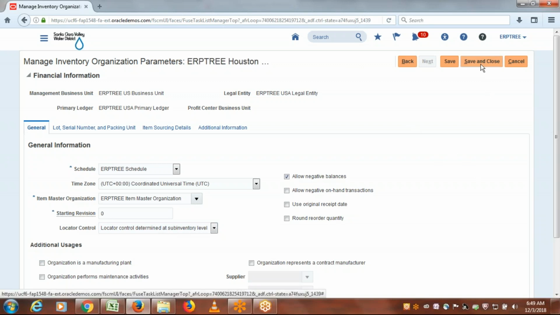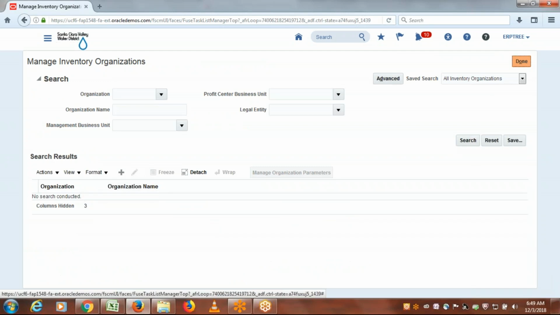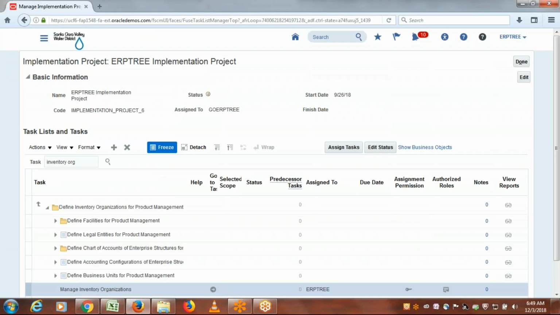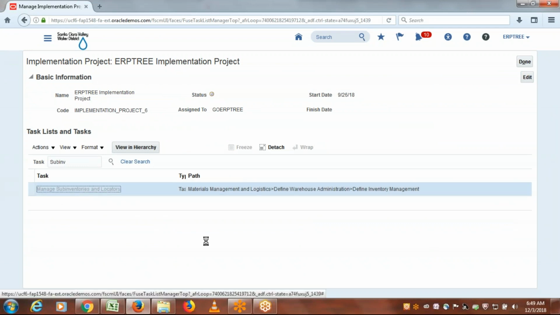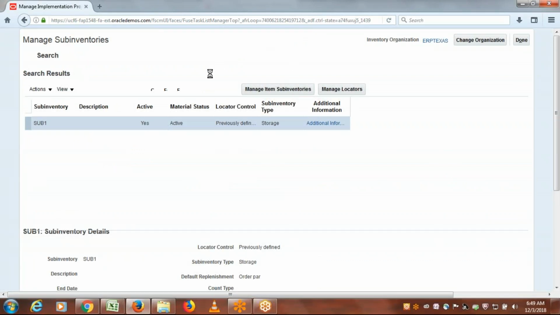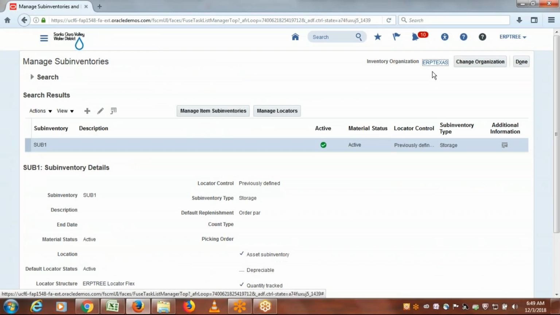Done. Say save and close. Done. So we'll go and create one inventory, one sub inventory. So task is manage sub inventories and locators. We have to switch to different organization, right?